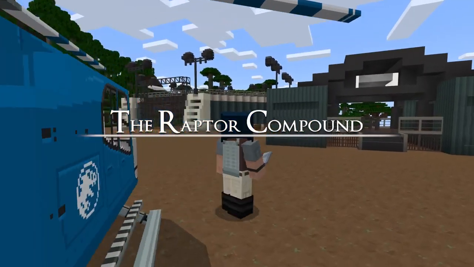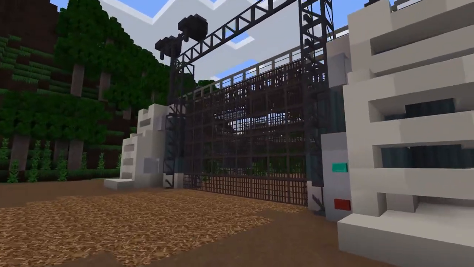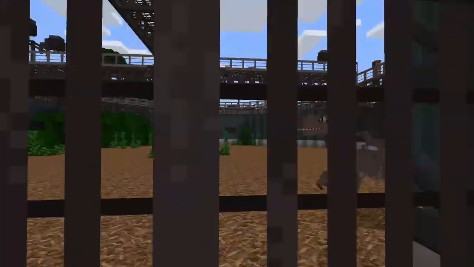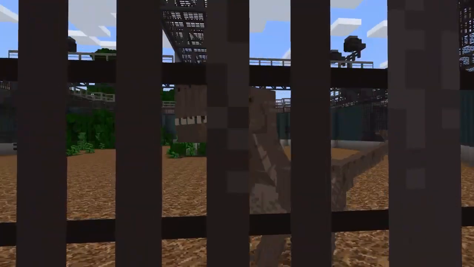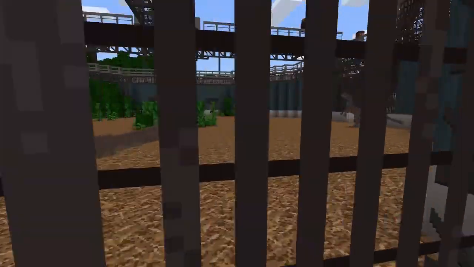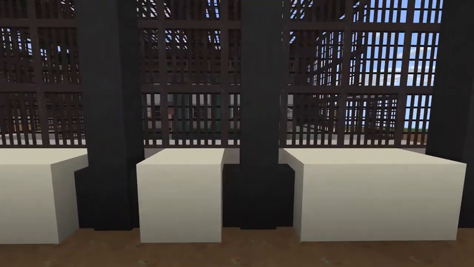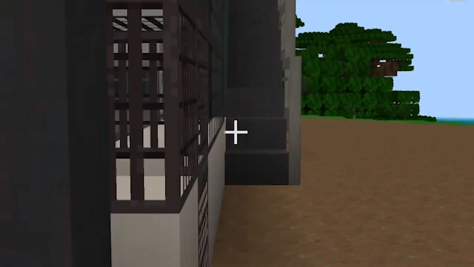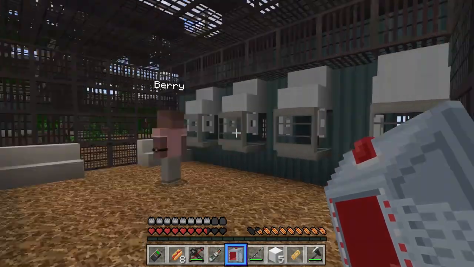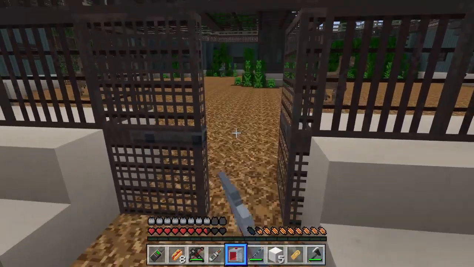All right, out we get. Oh, the raptor paddock. Ooh. Are they in there? Oh, well, there's Blue. These look like the regular Jurassic Park raptors, though. Can they get through? They can open doors, you know. Oh, God. Oh, that was close. Woo! My all-time favorite character, Barry. I love Barry. How could you get his name wrong? How could you do that?